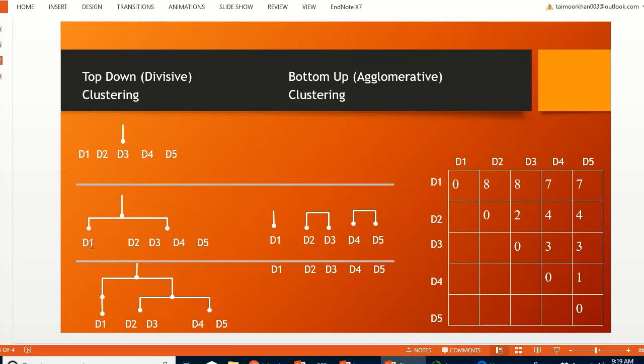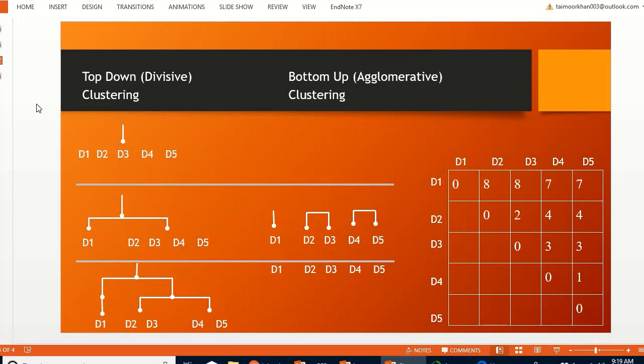And in the next step, we further want to separate our dataset into more clusters. Since D1 cannot be separated any further, the other cluster is separated based on the distances that we have in the table. The documents D2 and D3 are separated into 1 cluster while D4 and D5 are separated into another cluster. And since we have achieved our desired number of 3 clusters, the data is not going to be separated any further.